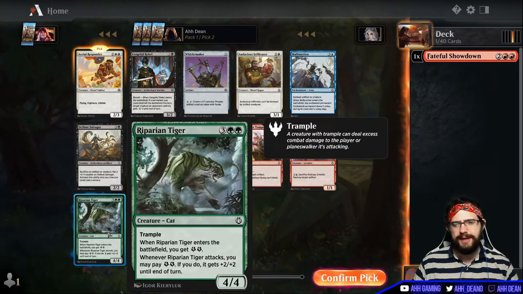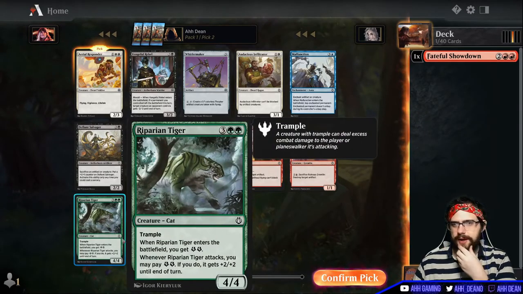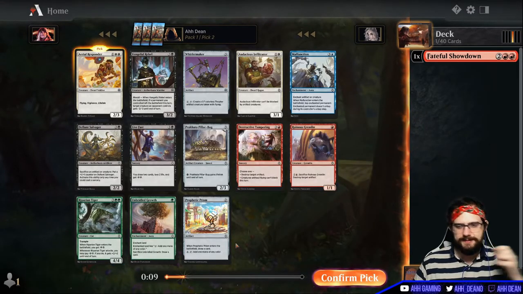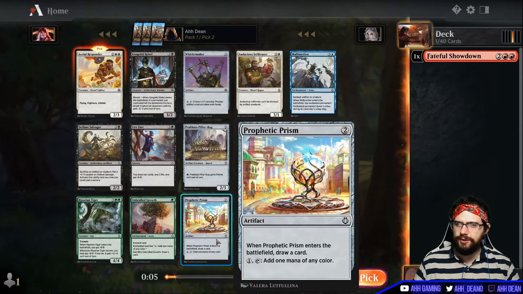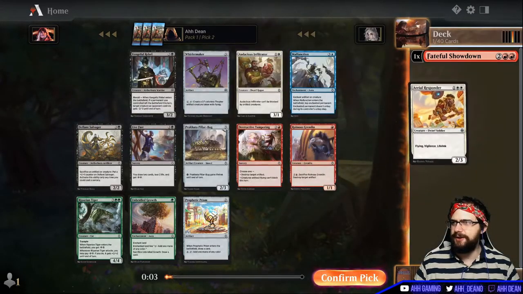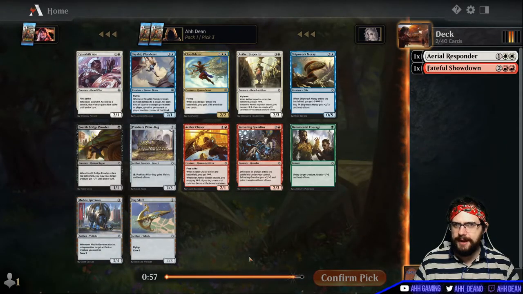The Riparian Tiger, another great card. The fact that it has trample means that it can do real good work. However, we didn't see much green in the last pack. We didn't see much green in this pack. Could indicate that it's being cut off, and we could always get a prism a little bit later on. I am mindful that we've got double pips already, so let's bear that in mind as we go forwards.